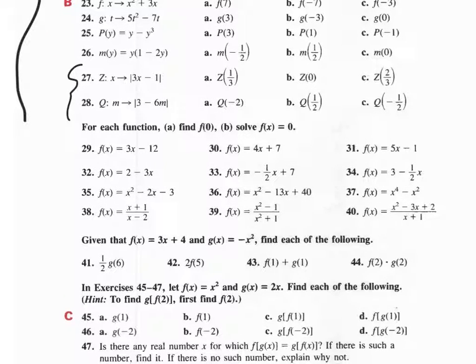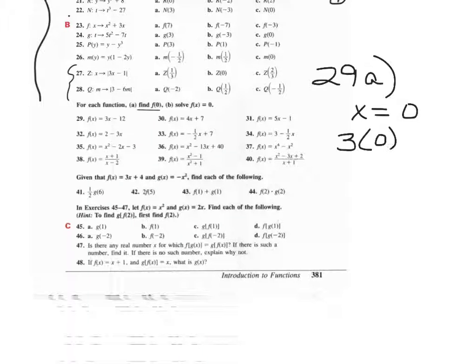Now, 29 through 40 is a little different. Now, it's got 2 parts. Part A, you're plugging in 0, which is the same thing that we've done when we did 1 through 28. So for example, on number 29, when I do part A, I'm just going to take and make x equal 0. So here I would take 3, plug in a 0, follow order of operations, and 29a's answer is negative 12.